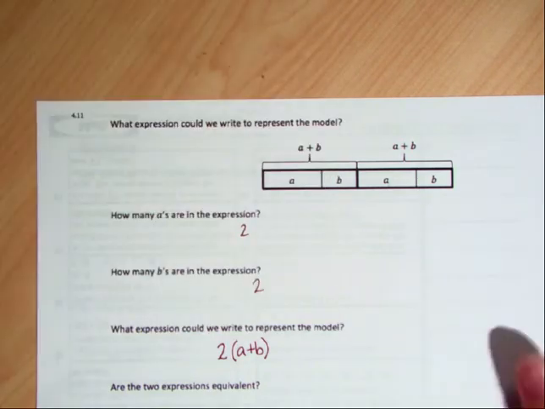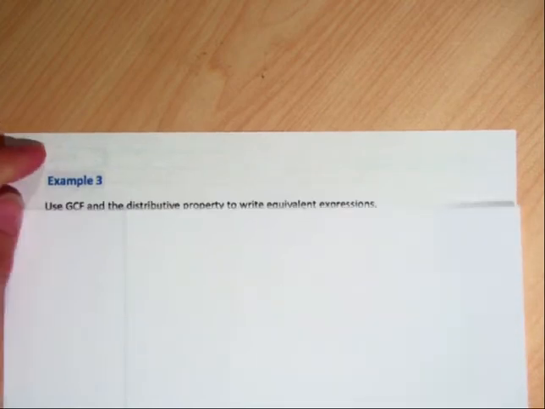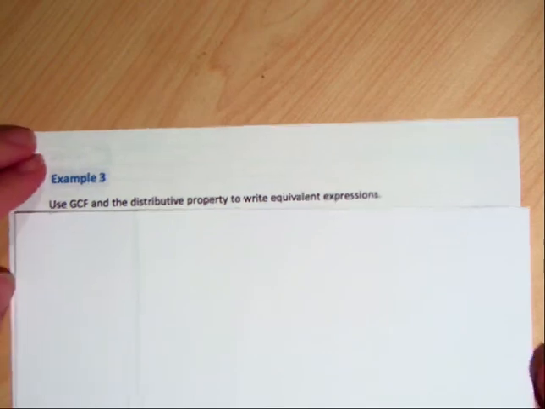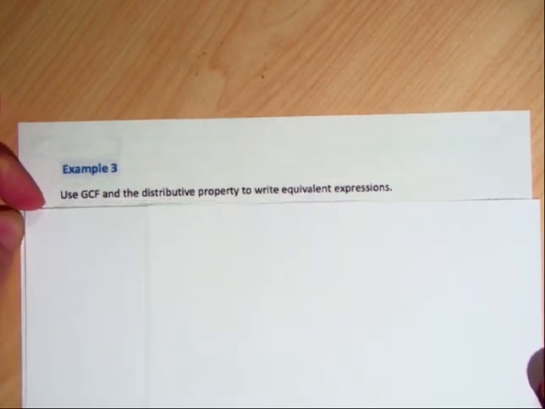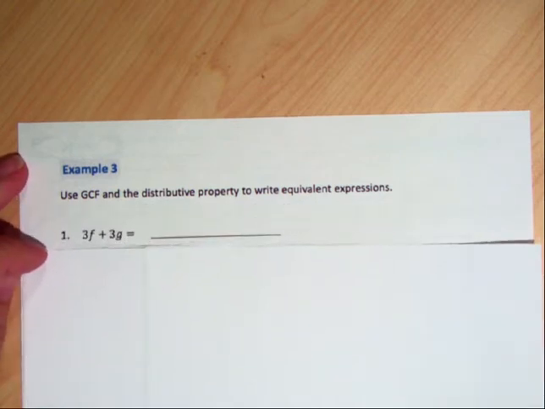Okay, let's go see if we can put this to work for ourselves. We talked about greatest common factor a few lessons back. So we're going to use that greatest common factor, one, so that we can refresh our memory, and two, because it's going to help us to use the distributive property, and we're going to write some equivalent expressions. All right, let's move on to number 1.